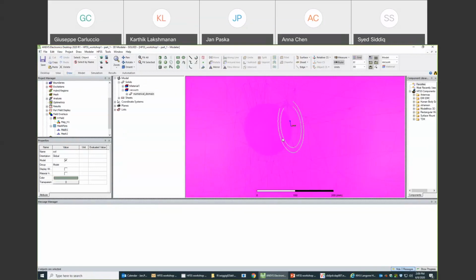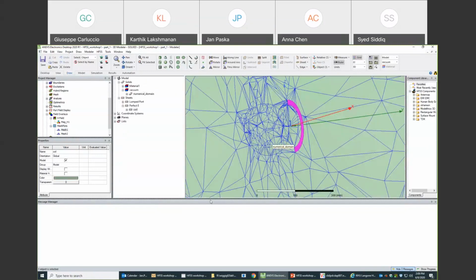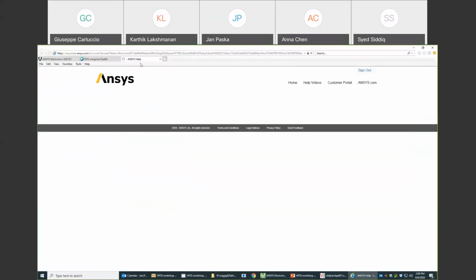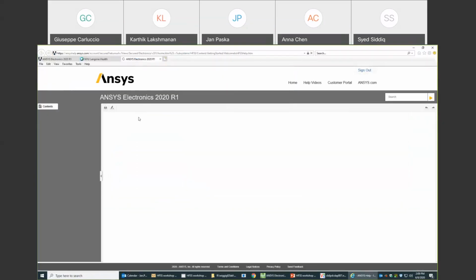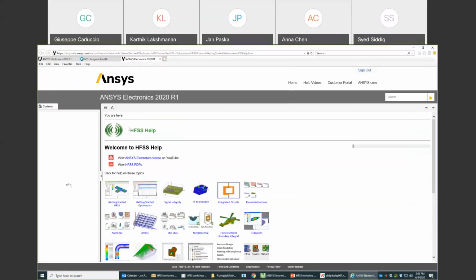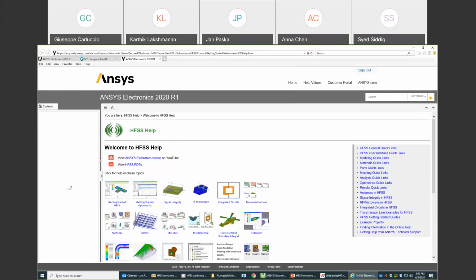But there's something like a mesh refinement process in HFSS, and for that I would like to point you to the HFSS help, which is also very good. Just like any other software, there's a good help. You can find it in the menu bar.